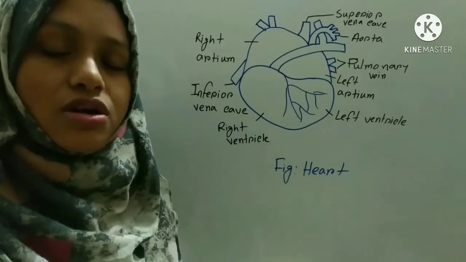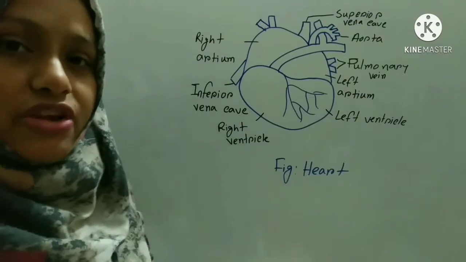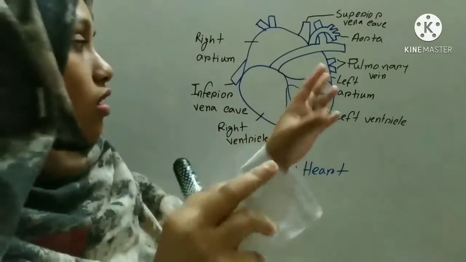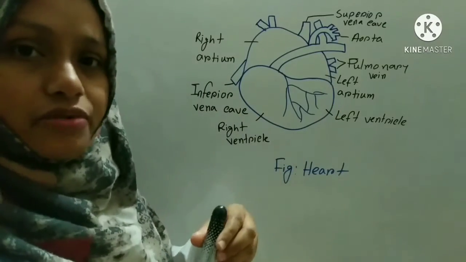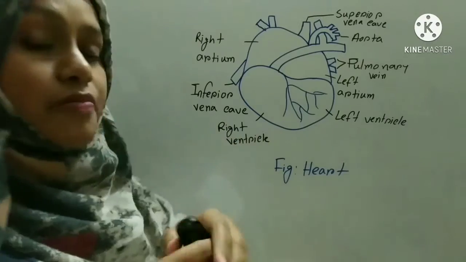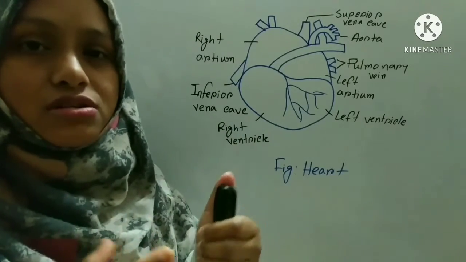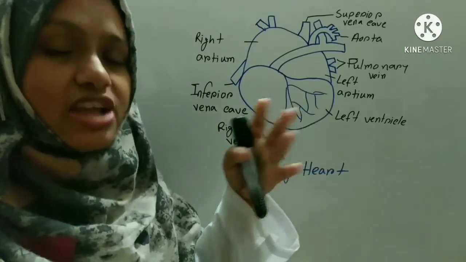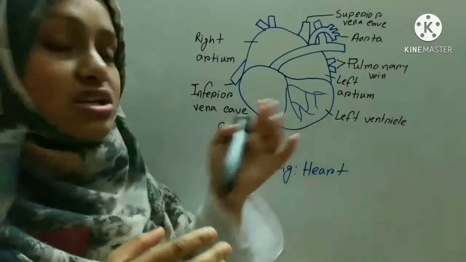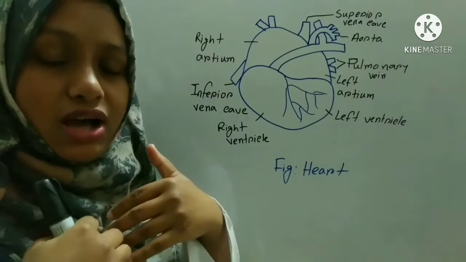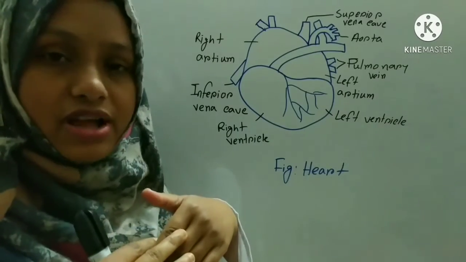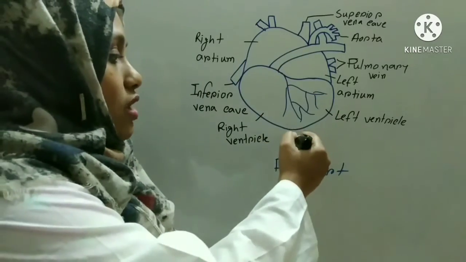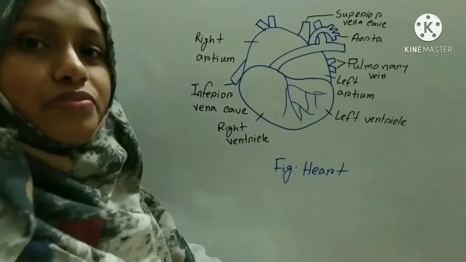Okay. So students, for a C number question, you can draw the figure in this way and label all the parts. Now you can describe. First you can describe that the heart is a pumping machine which circulates blood through expansion and contraction. And the heart is situated in the middle of the lungs and above the diaphragm. See, the upper part of the heart is broader and the lower part is narrower.